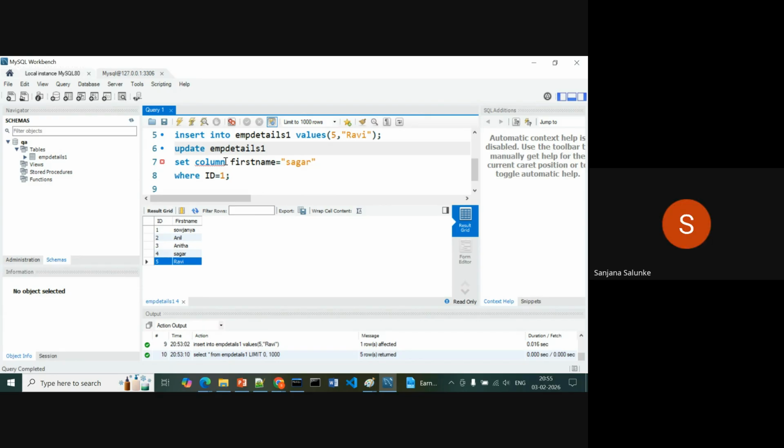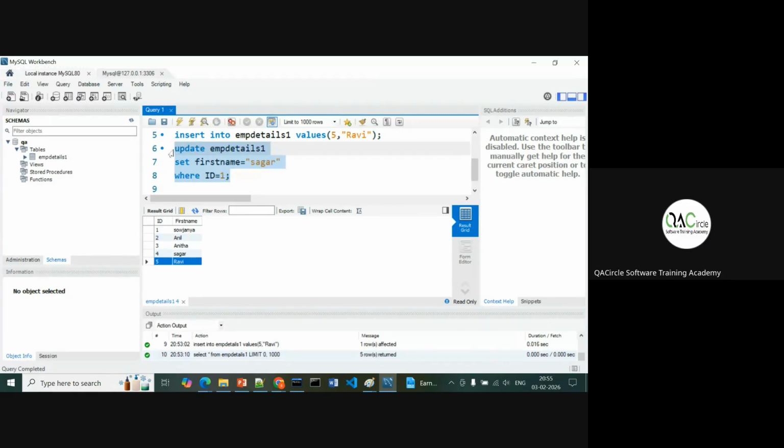Update employee details. Do we require the word column here? No, ma'am. Directly we can specify the column name, right? Yes, ma'am. So one advantage of this workbench: whenever you enter something wrong, it will show a red error mark. Understood? Yes, ma'am.